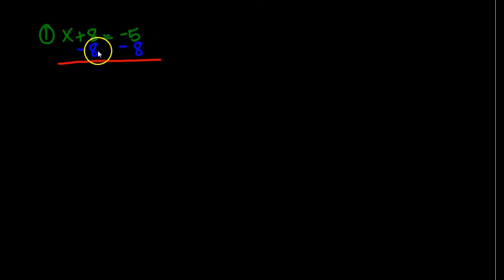All right, so when I subtract 8 from both sides, this becomes 0 because positive 8 minus 8 is 0. And then notice these signs are alike, so I can add my numbers and then stick the negative sign on the outside. Remember, the reason you can do that is I'm starting at -5, and then I'm subtracting 8, or I'm adding a -8. I know you guys have done that. So that means I continue to move on the number line in the same direction. Well, moving in that same direction means if I go 8 more spaces this way, I'm going to end up at -13. So just a little reminder with the number line. All right, so x equals -13.